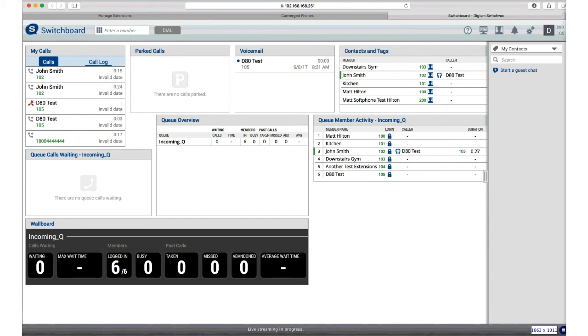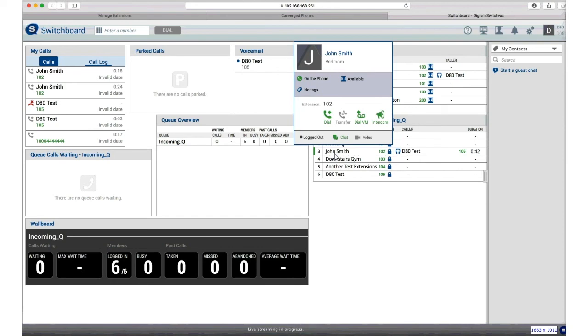So if we look under queue member activity in the bottom right, there's a better way to show this to you. It doesn't show my mouse, I don't think. But here we can see I'm looking at information for John Smith. So I can do one-click dial to him right from here. I can dial his voicemail or intercom. And by default, the way that this works is this would actually call my phone first. And then once I answer the call, it would go ahead and start the call to his phone as well.